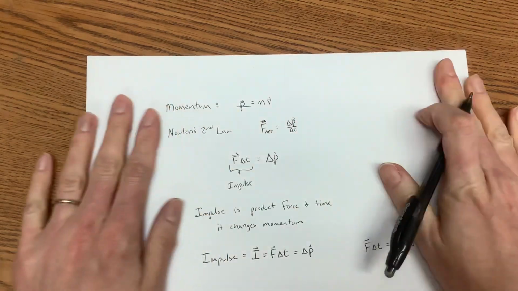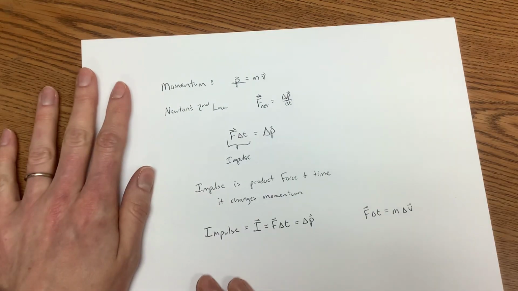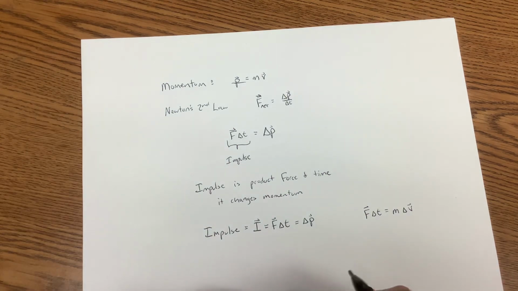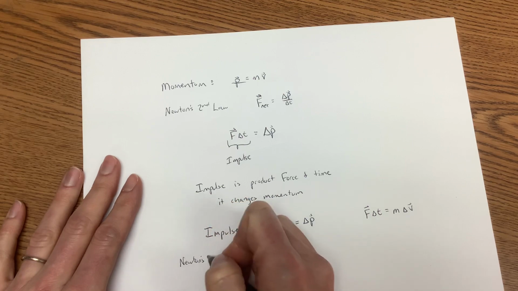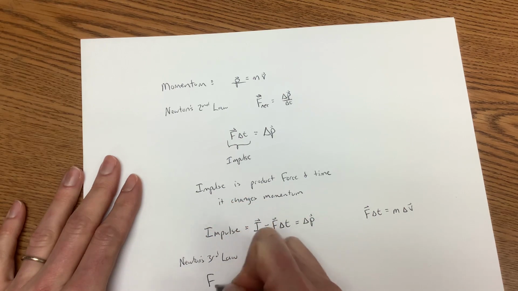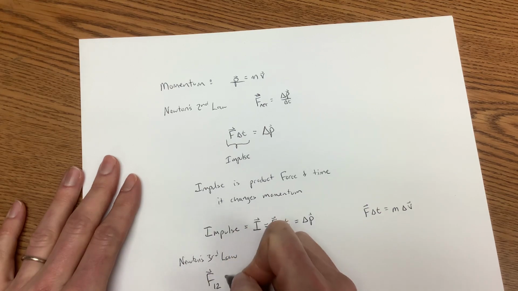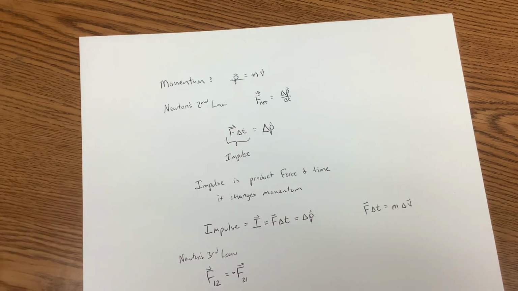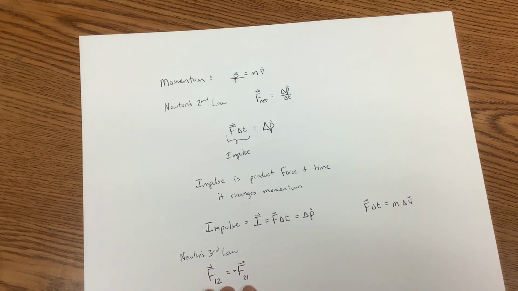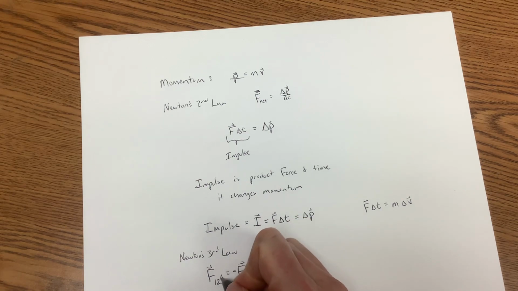When you're looking at this, sometimes you get information about two objects running into each other, and when they do that, the forces on them are going to be the same because remember that Newton has a third law. Newton's third law says that the force on one object due to the other is the same as the force on the second object due to the first, but in the opposite direction. And so the impulse is also going to be the same because the one's not going to touch the other while it's not touching the first one. So if we throw the delta t in there, the impulse is also going to be the same on one to the other, but in the opposite direction.